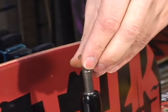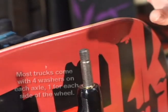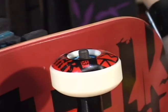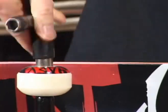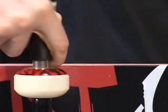Most quality trucks have 2 thin washers on each axle. These are mounted on the outside of the bearing to help your bearing spin and last longer. They're also easy to lose, so keep on the lookout. When the wheel is sitting flush on the hanger, carefully thread the nut onto the end, making sure it goes on the right thread. And you'll want to tighten it just snug so the wheel spins freely.